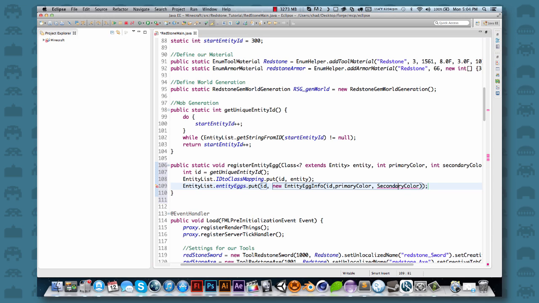Not a capital S on secondary, lowercase s. And that's what we did with our parameters. So there you go.